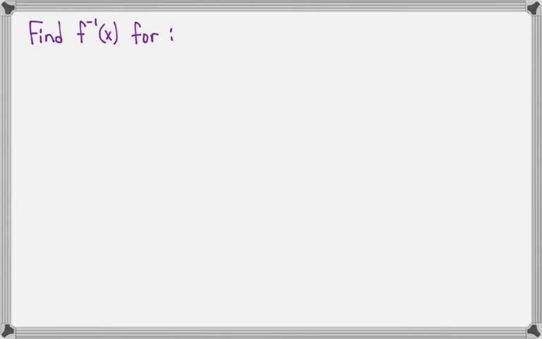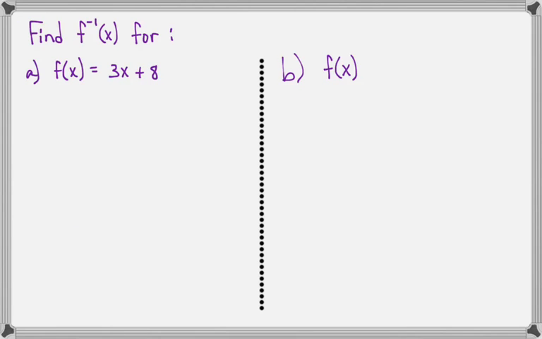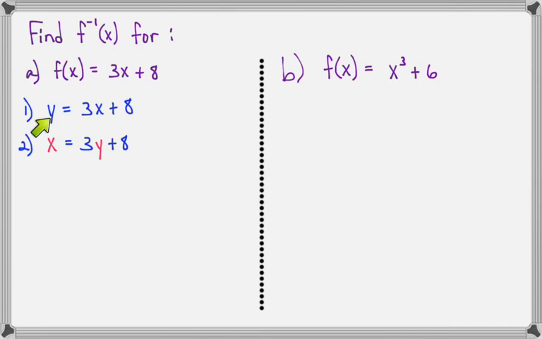We can look at those same two functions using the 4-step method. So here's the first step for 3x plus 8. Take out f of x and replace it with the letter y. In step 2, we switch the x and the y. So all I've done is write x where I used to have y, and write y where I used to have x. Now I will solve for y. So I've subtracted 8 from both sides, and now divide both sides by 3. There's your inverse function, and in step 4 all you do is replace the y with an f inverse.